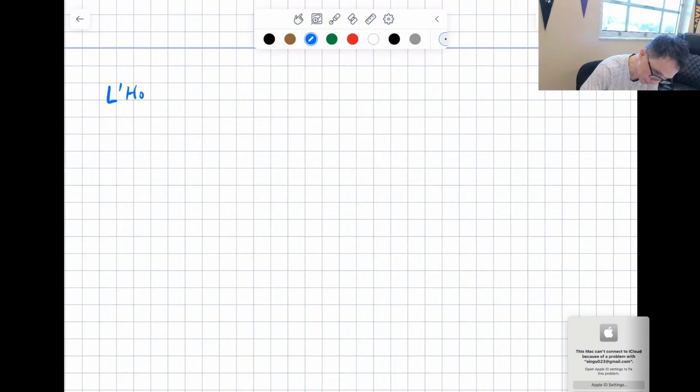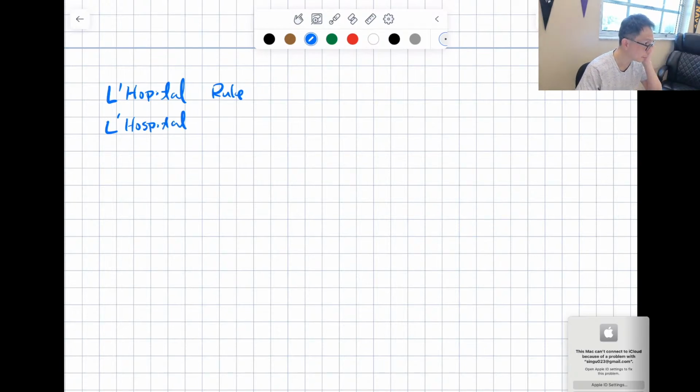What's L'Hopital? Now, there are two different spellings. Sometimes, according to variant, it says the English spelling is going to be L'Hospital, but in French it's going to be L'Hopital. So what's L'Hopital's rule? L'Hopital's rule says certain things. He says 0/0 is an indeterminate form. We already know 0/0.